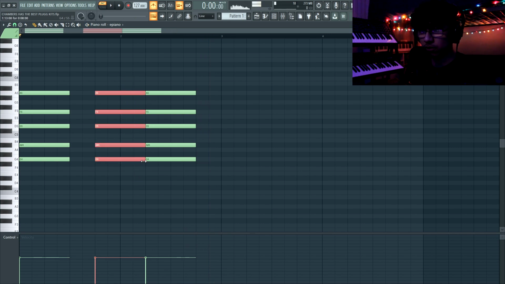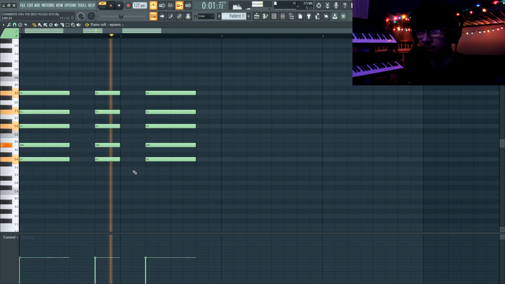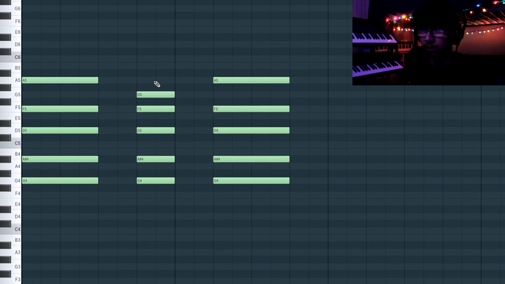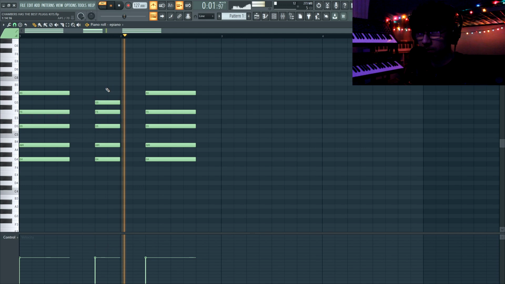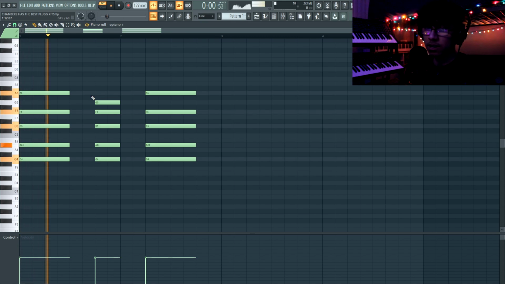I'm gonna take this, I'm gonna shorten it. Now here's a little trick. I'm gonna take this chord and change it just by going like this. I just dropped it down 1 note in the scale from an A to a G. Sounds like a different chord. It's the same exact thing except the leading note is just down from an A to a G, right? So we got this.